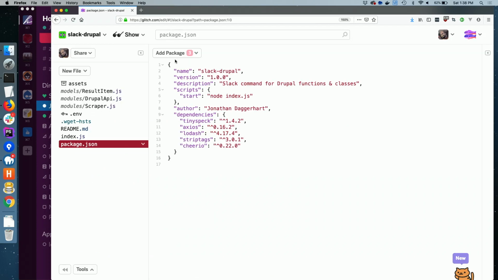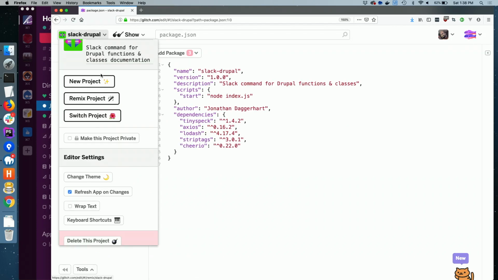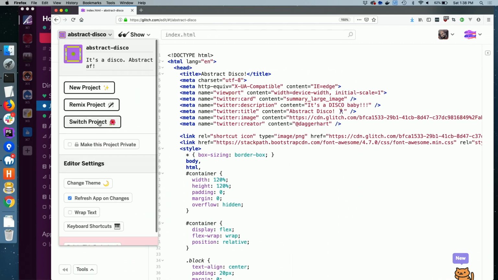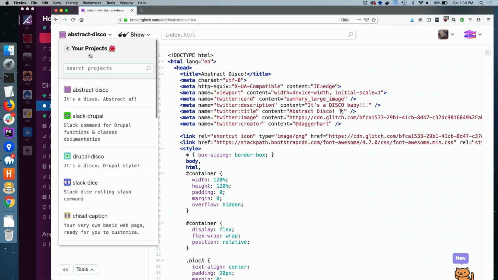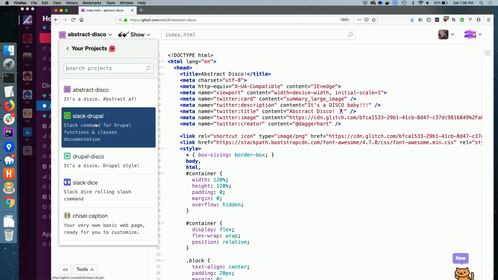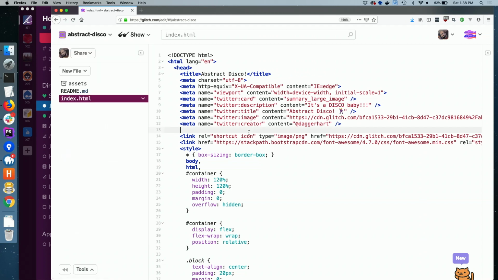Okay, so that is, let's go to, where's all of my projects? I have one more question about the Slack bot. So you said that the apps will kind of go to sleep when they're not being used. So when you're using the Slack bot, it just pings it and wakes it up, or how does that work?